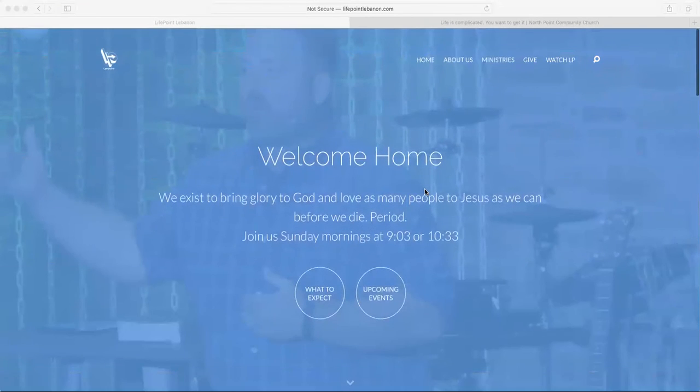So to recap, the thing you need to do on the homepage is you need to clearly understand who you are, have a big call to action up here on the top right corner, change this welcome home statement to something that's more what you provide, move this mission statement down, maybe down to the bottom of the website. You can keep join us on Sunday. Make these calls to action that correlate with the plan a visit, and also maybe a video they can watch. And then change the background image to something that's more community focused, where you see people interacting with other people.